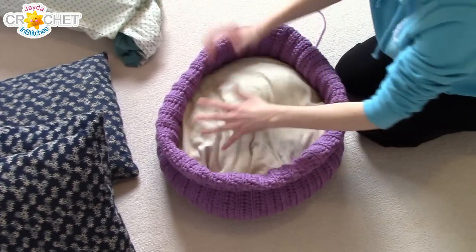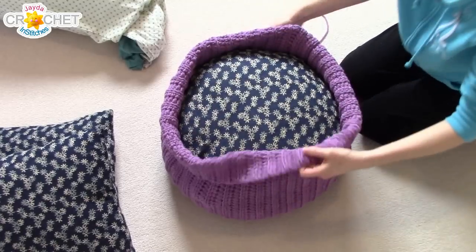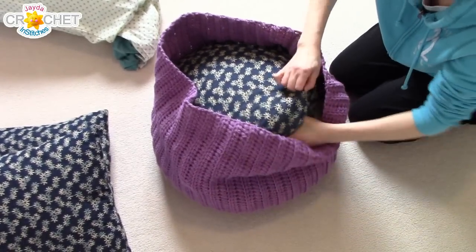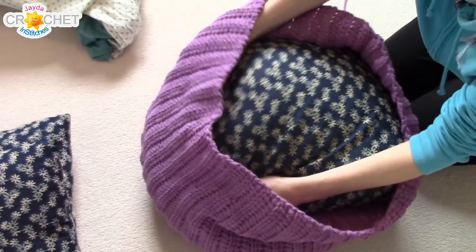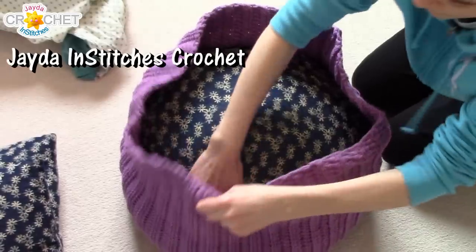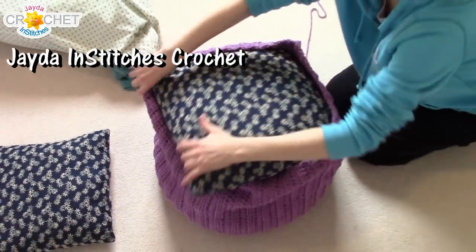And now I'm going to put a couple more in. And I'm going to roll up the sides as we go. Don't worry too much about the corners. You can pinch the corners in on your old pillows or tuck them underneath. But remember, you're going to be putting extra stuffing around, so those little corners are going to disappear. So I think I can get another one in there. All right.